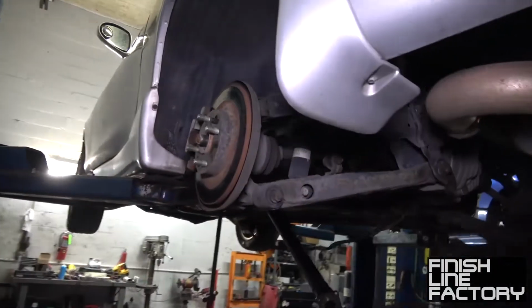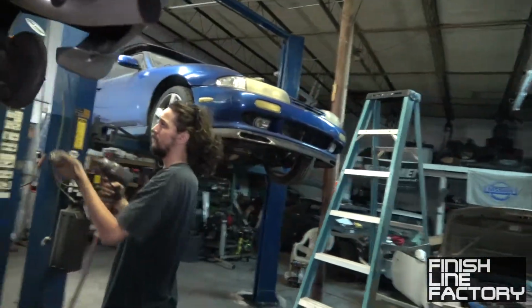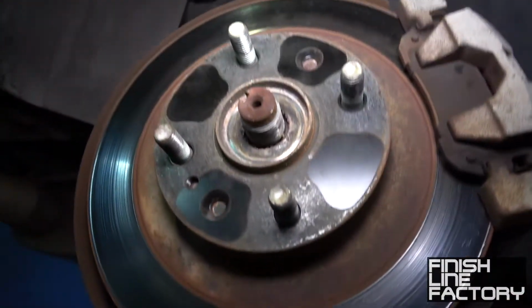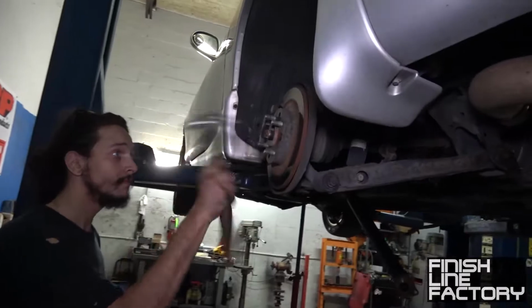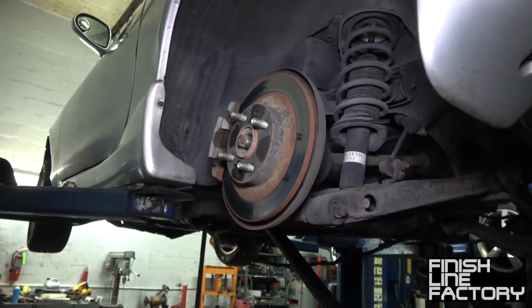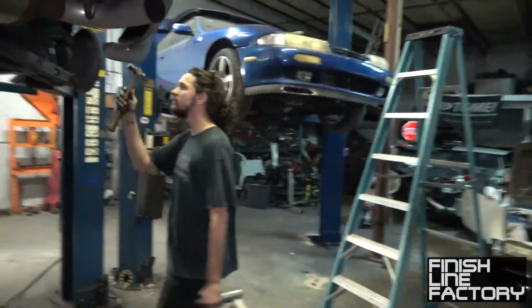Hey, that wasn't so bad. So hopefully these won't be stuck in there, and we'll be able to take the axle out without too much issue. Okay. Got lucky so far. So far, so good. And this side.